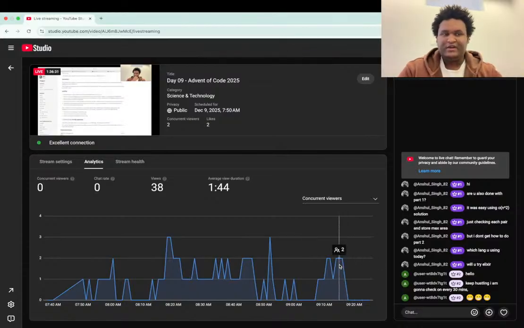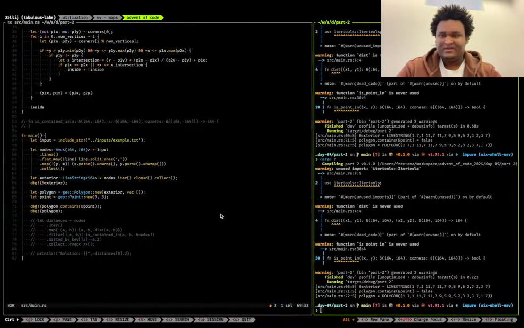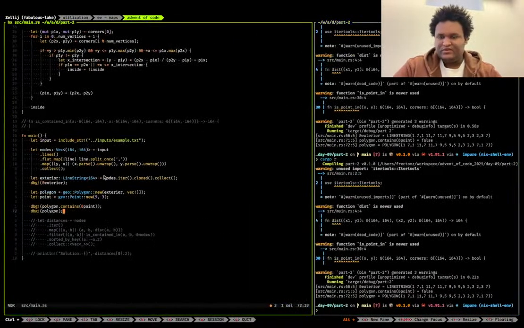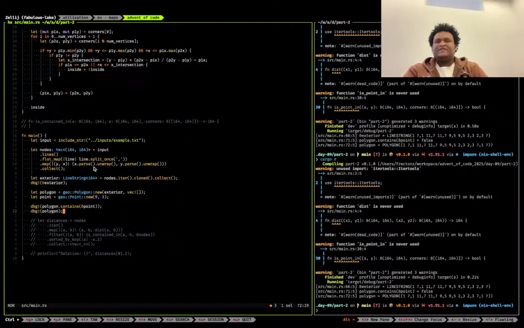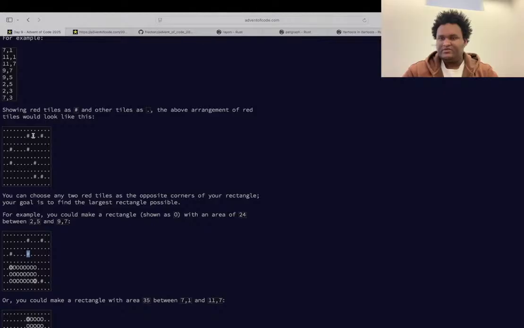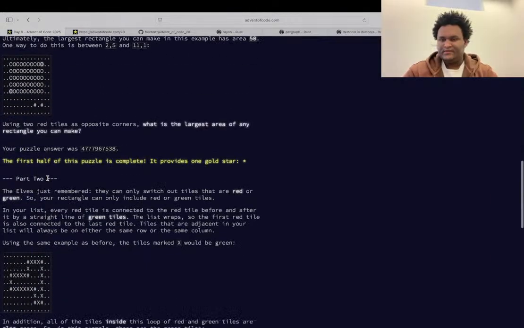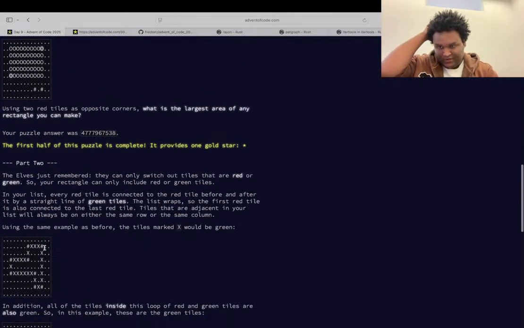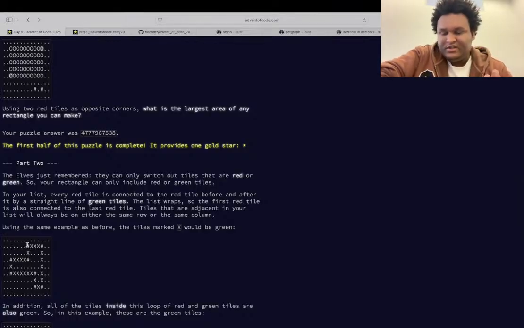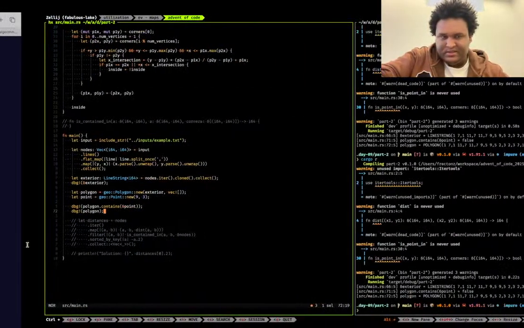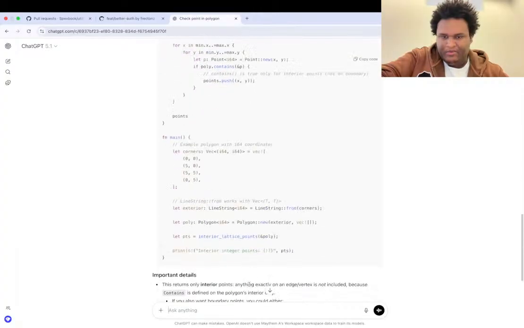Yeah, part one is done, and so far we got stuck in part two, even though we're using an external library to check. So what we currently need is an algorithm. You have a list of corners, right? You have a list of these corners, and then we need a function that will check if a point is either in or on that polygon.